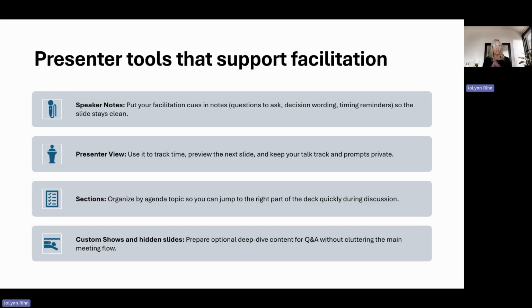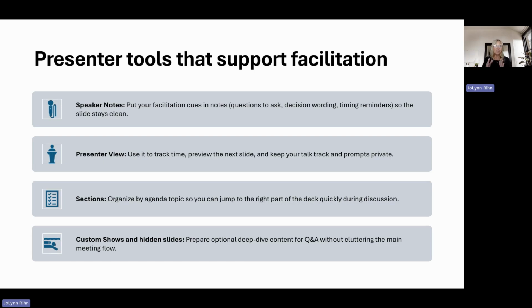But another tool we're going to talk about today is going to be sections. These are going to help you to organize your slide decks so that you can put them in an order based on the agenda, based on the speaker, etc. And I'll show you some tools that are great for being the presenter and getting things organized prior to running the actual show itself.